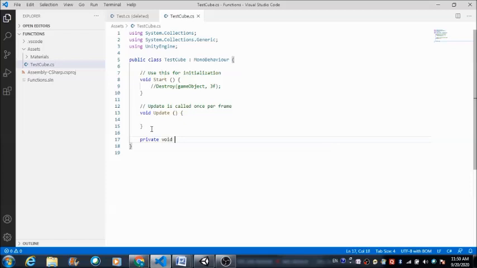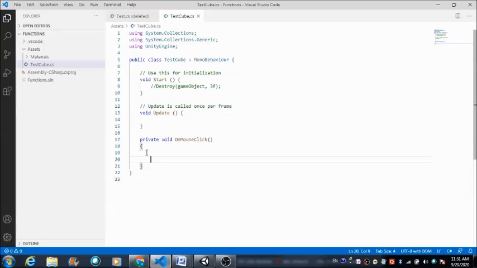For that, we can define another function like this. This is a function that we can use for giving the command through the mouse click. The name of the function is OnMouseClick, which you can use.